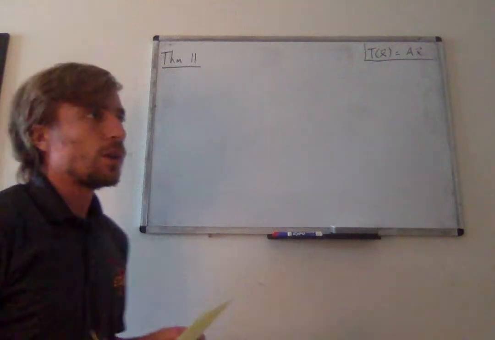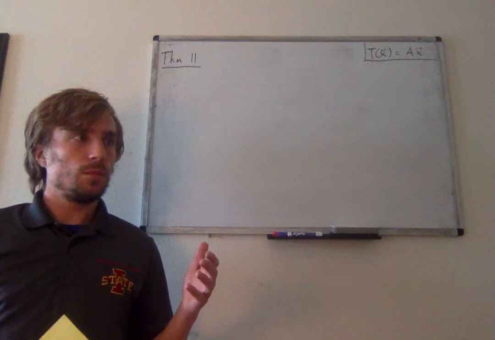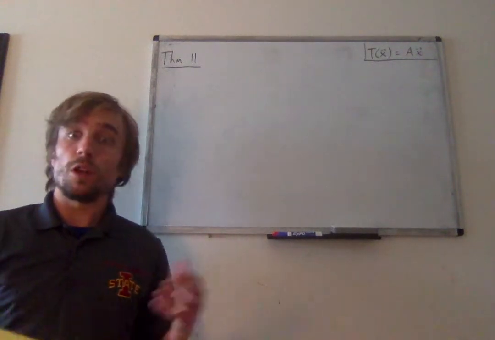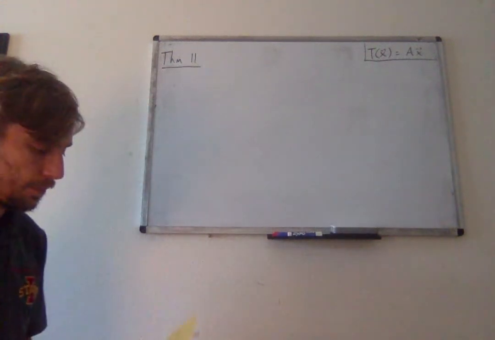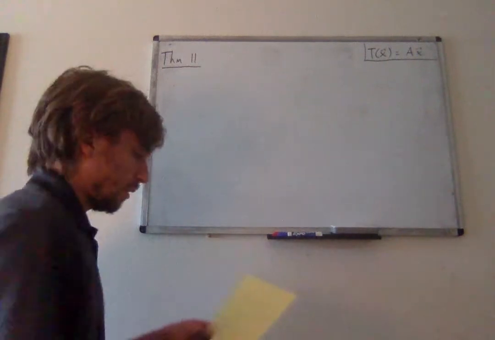I guess it's one of the more, what I was trying to say, it's one of the more unexpected sort of things that we'll have seen so far. And it'll be one of the more involved proofs, actually, that we've seen so far, too. So this pops up as Theorem 11 in your book.